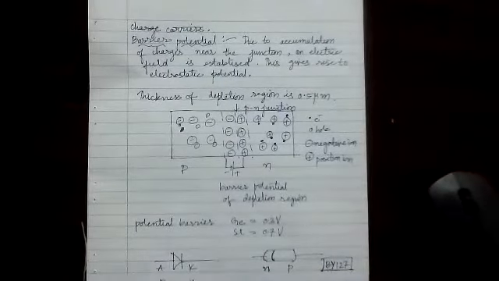Next, quickly moving to the barrier potential. Due to accumulation of charges near the junction, an electric field is established. A small electric field is established. This gives rise to electrostatic potential. That is the reason we have passive components and active components. Diodes come under active components. Even though you did not apply any potential difference, a small potential is developed in it because of recombination. If you speak about passive components, we have passive components, and we have active components.